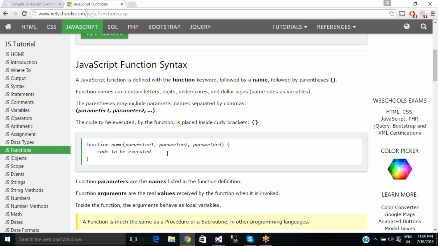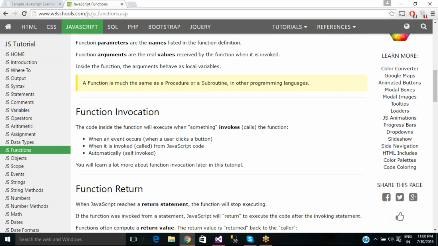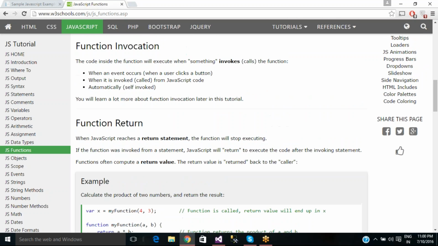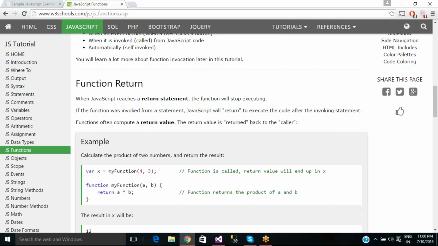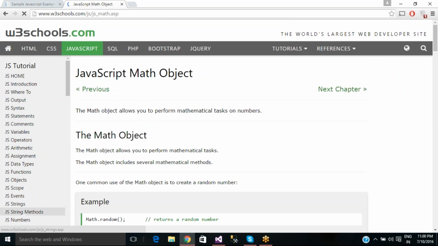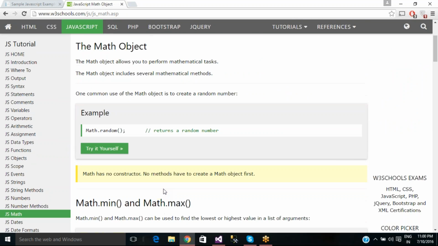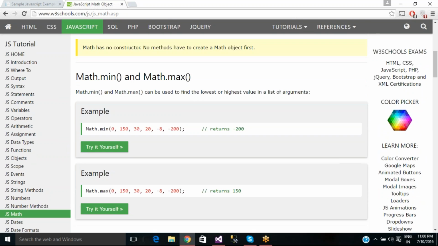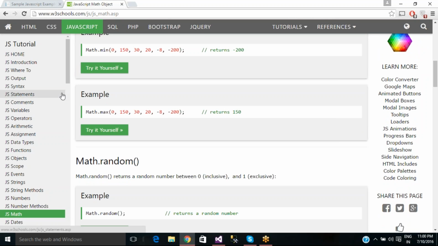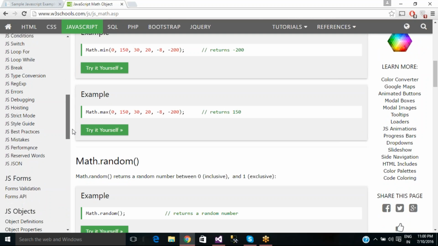Whenever it has multiple parameters, we have seen one example, a comma b for some operation. Invocation of the function will be just calling this function name, that's all. Mathematical functions: you can do all the mathematical functions from JavaScript. Math.random, minimum, maximum. So see this W3 Schools also.